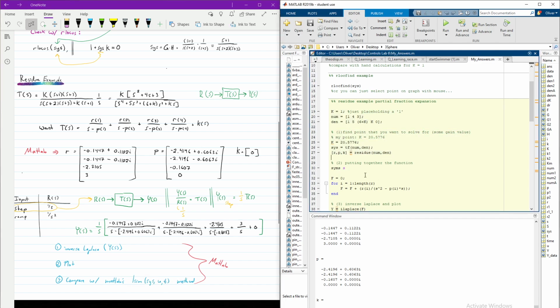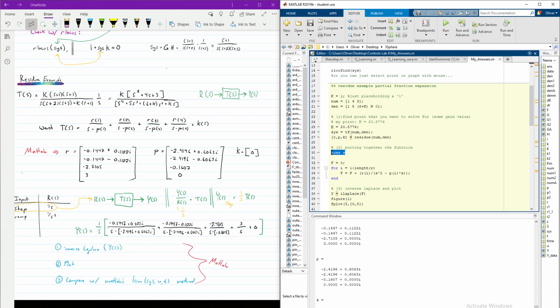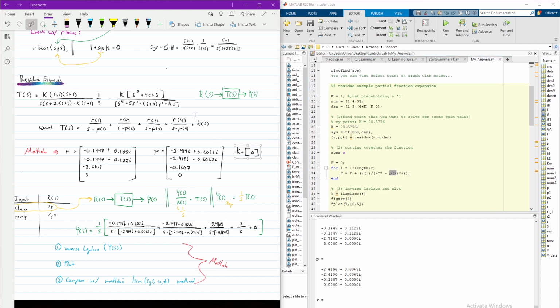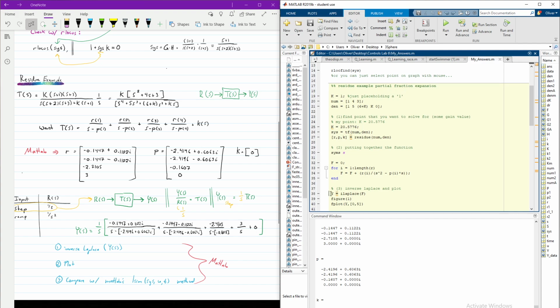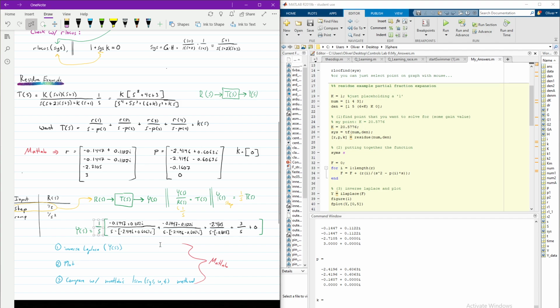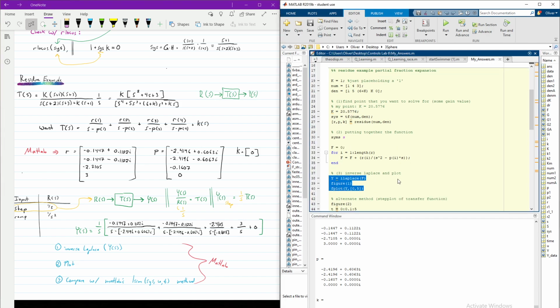Okay, so here in MATLAB, I've defined a symbolic s. I'm going to combine these terms together just like I do here using this for loop. These are our r values, here's our p values, and our k turns out is 0, so we don't have to worry about putting that on the end. We're going to take the inverse Laplace of that whole thing. I'll note I also went ahead and multiplied by 1 over s, so there's an s squared here and an s here. So I've taken care of the input. Okay, inverse Laplace, we're going to plot it from 0 to 5. Seems like a good range.